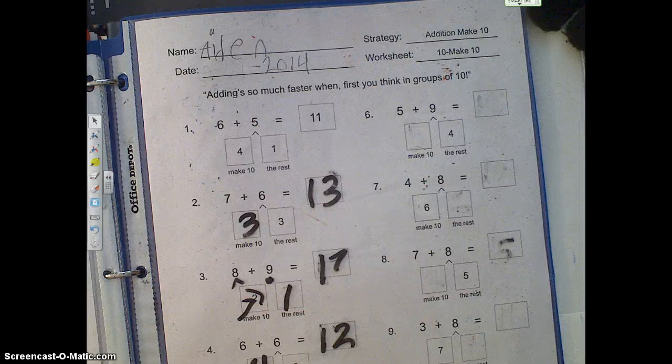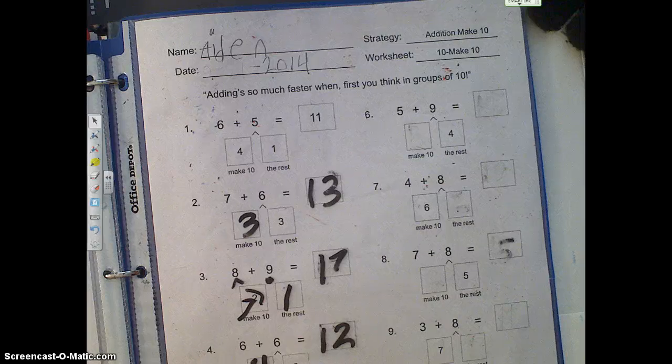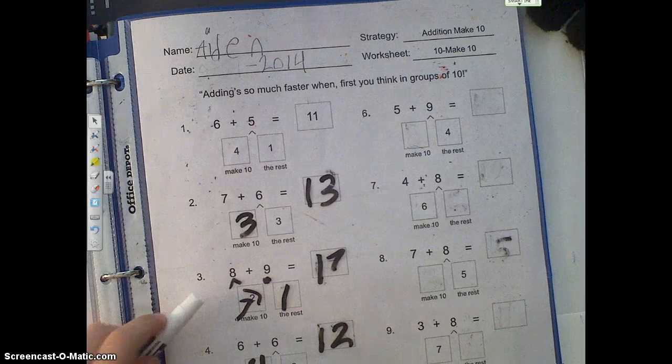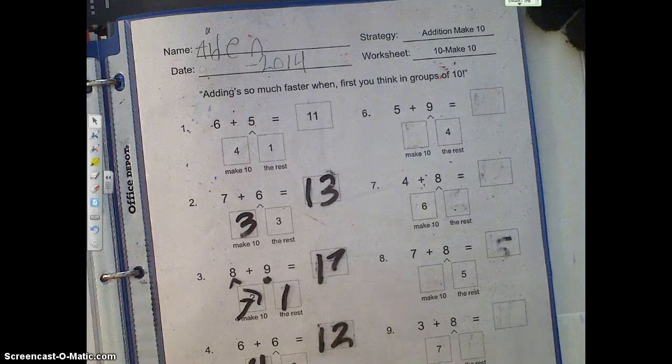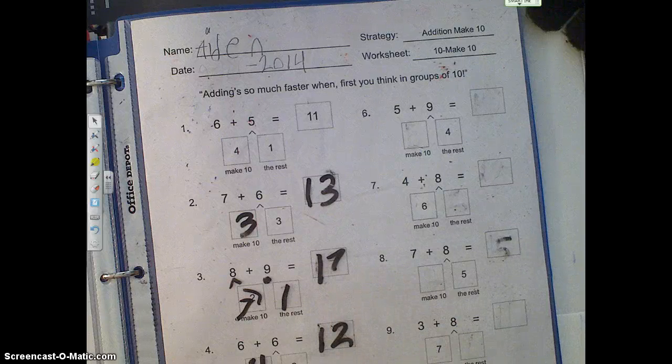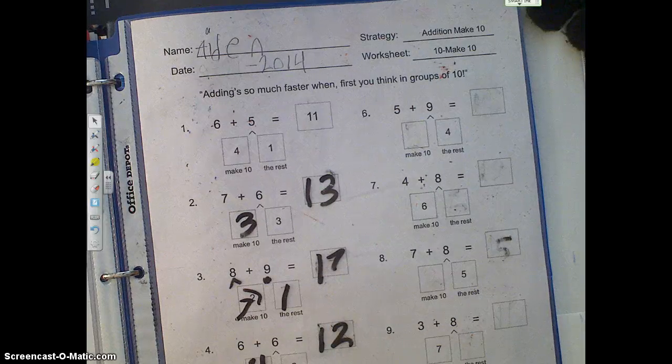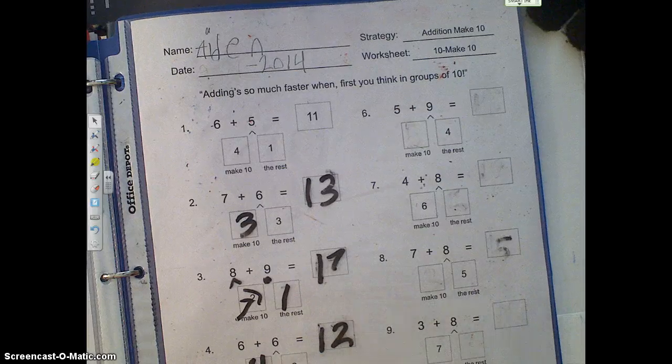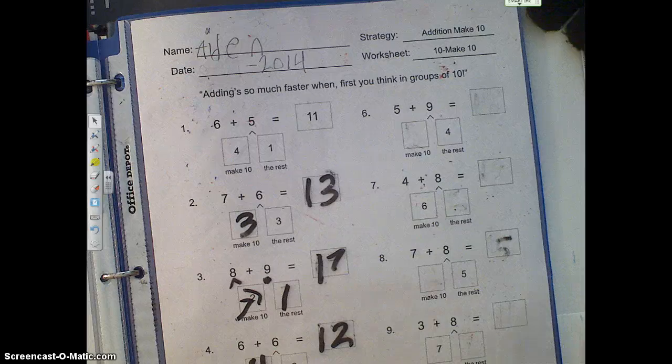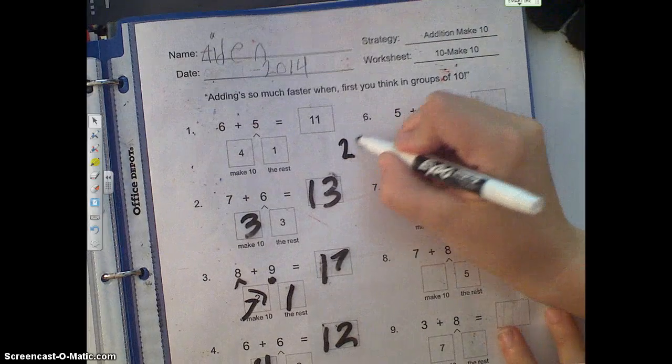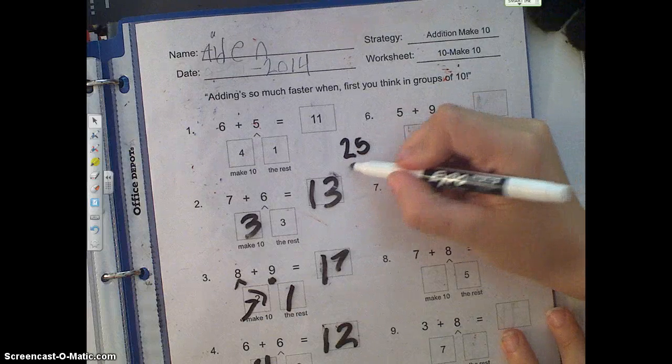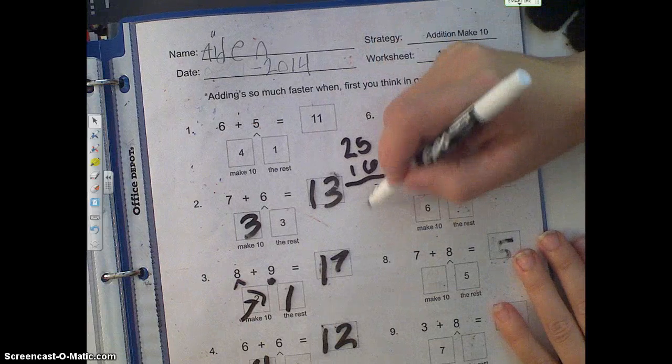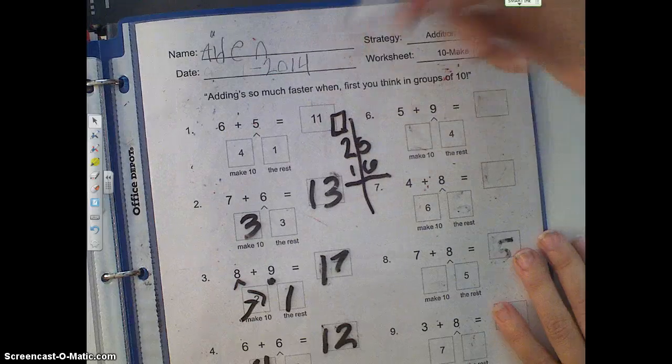Okay, and how does making 10 make it easier? If we aren't using these, how does that make adding with regrouping easier? Because if you, like, that can make 10, and then you know you can like turn right there already, and then you can add the rest that are right there, if what number that is, and then you can put that in the ones place.